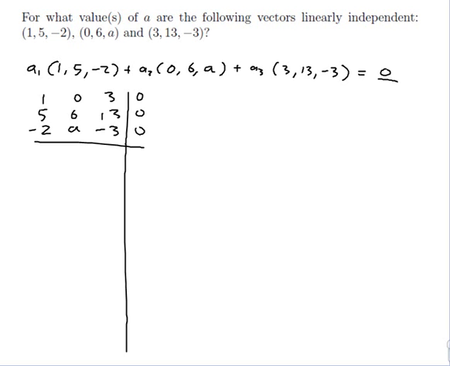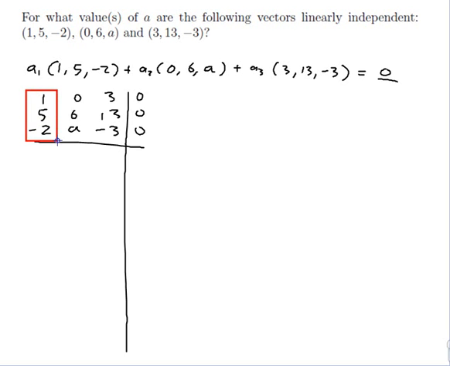If they're linearly independent, then there's only one solution, and that's that A1 is 0 and A2 is 0 and A3 is 0. If there's more than one solution, that would make them linearly dependent. And how do I tell how many solutions there are from my matrix? Well, if I row reduce and I get a unique solution, so there's a pivot in every column, then that means they're linearly independent because there's only one solution and it's everything 0. If I don't get a pivot in every column, so that means if I get a free variable, that makes them linearly dependent. So what I'm looking for is whether I can get free variables or not. So either way I'm going to have to row reduce, so let's give that a try.